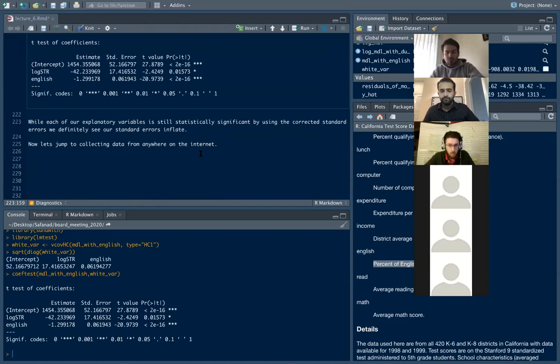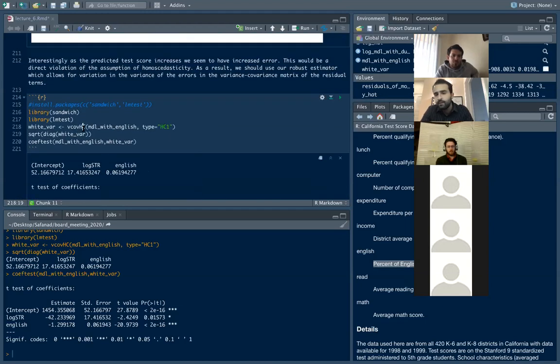But Hassan, what does this mean about our model? Does it mean that our model is not complete, because the errors are increasing? Like, what does it mean? No. All it implies is we need to use a robust estimator for the variance covariance matrix of the residuals, which is what's done in the next bit of code. So it doesn't mean the model is not right. It's just we need to use a different estimator for this kind of data. We need to use the robust sandwich estimator in order to properly do statistical inference. That's all.